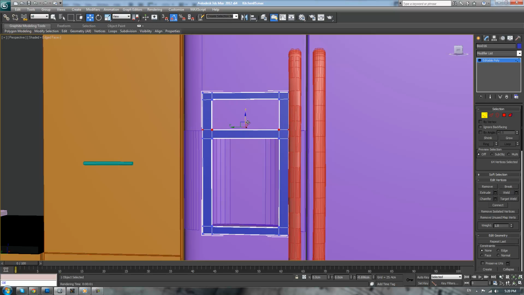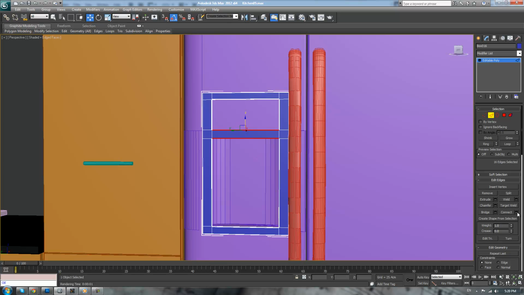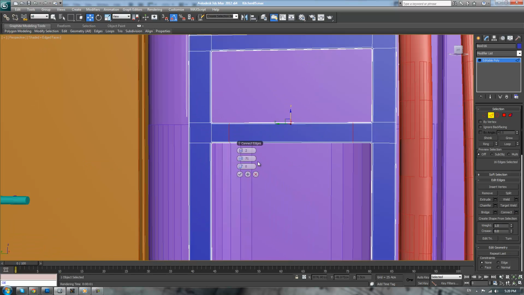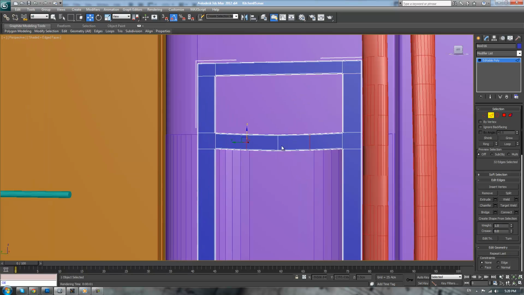Bring this down a bit, and then press 2. Connect with, say, 3 of these. Give it 0 pinch, and then bring that down, and then bring these back up, just to give it a little bit of a wave.